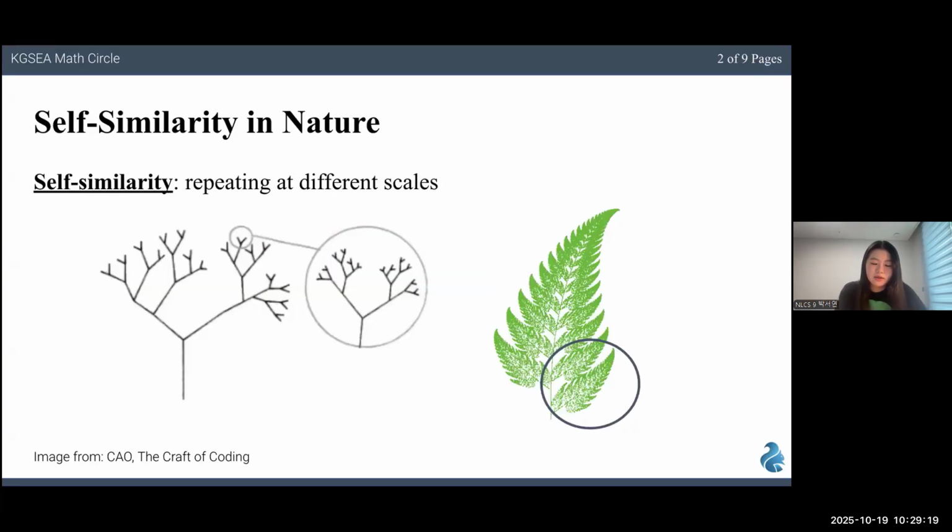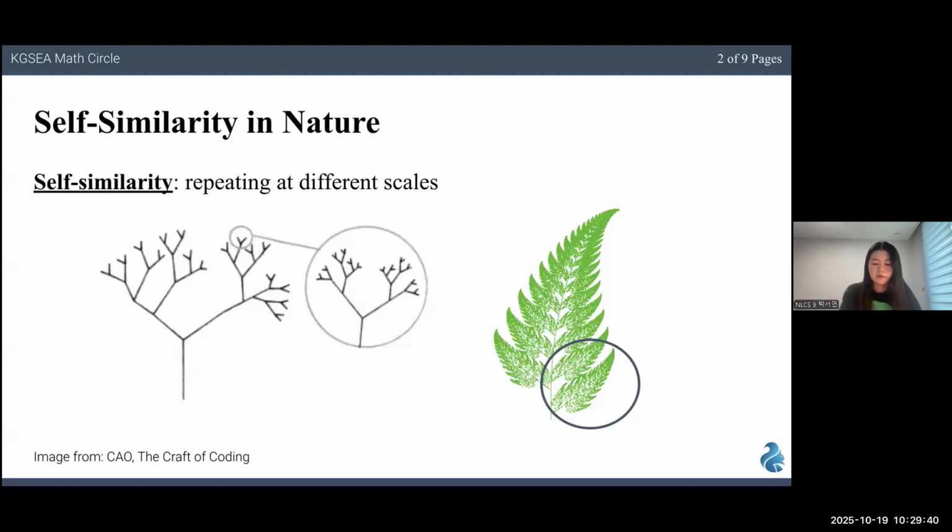Self-similarity can be seen clearly in nature. For example, a tree as a whole has a certain branching structure. If you cut off one branch and look at it carefully, you can see that it has the same shape of branching structure as the entire tree. If you go even further down to the twigs, they also repeat the same structure.